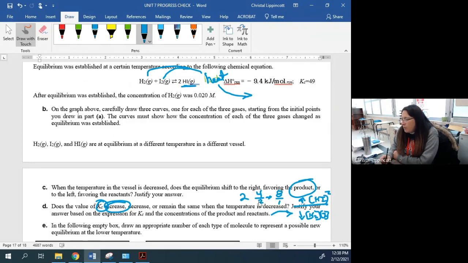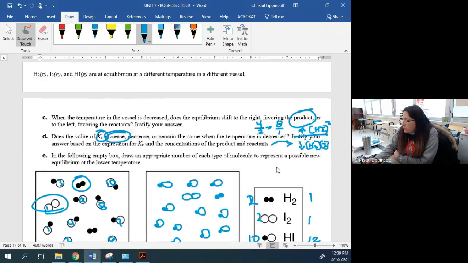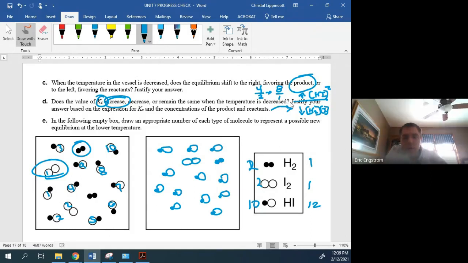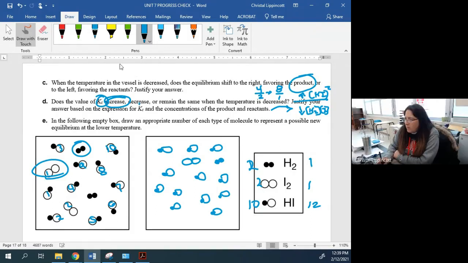And if we just look mathematically at these, if you're trying to figure out how this is going to affect your K value, I just put some random numbers in here. I put 4 and 2, just to start with. And then if I increase my top number and decrease my bottom number, what's going to happen to my value? Well, it's going to increase. These are just random numbers just to see how the math kind of fleshes out.